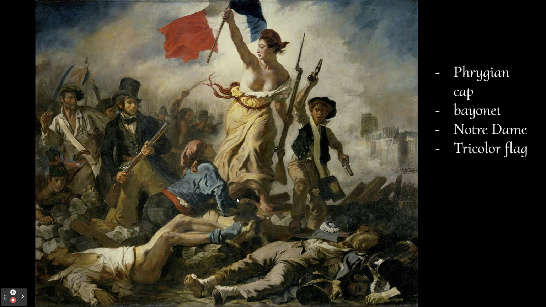So let's just talk a little bit about Delacroix's technique. He uses lots of diagonals. So Lady Liberty is a diagonal. Look at how the guns all form these different diagonals. These guys are forming diagonals this way. This guy's going this way. There's lots of diagonals and crisscrosses, which creates a lot of movement and drama in the painting.